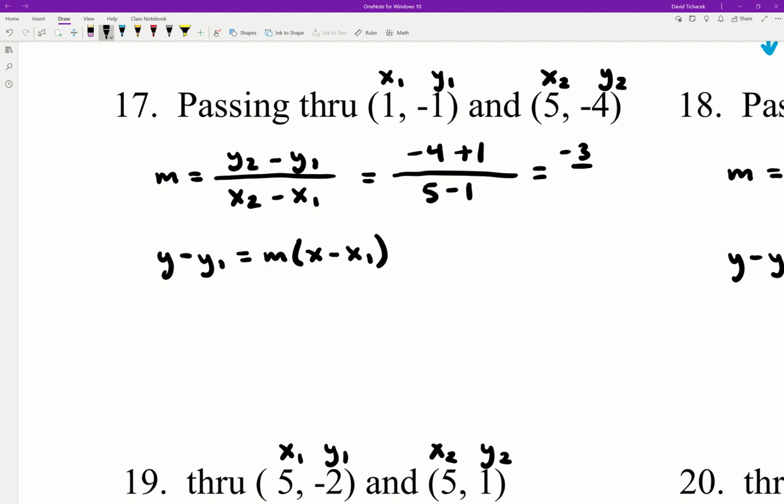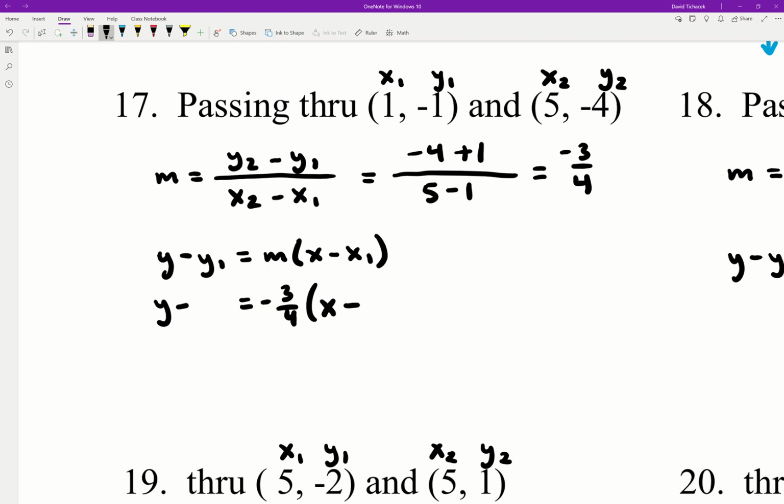So this is going to be -3 over 4 for your slope. And so that is what I'm going to go ahead and plug down here in for m. And so now when we reach for a point to plug in, you can stick with x1 and y1 as I've labeled it up there, but truthfully you could pick either one of the 2 points that you were given. Doesn't necessarily matter which one.